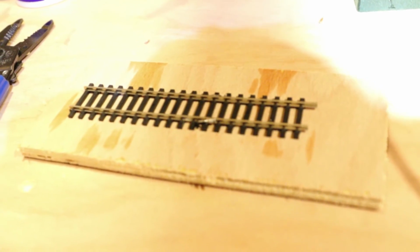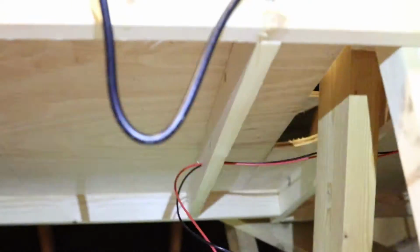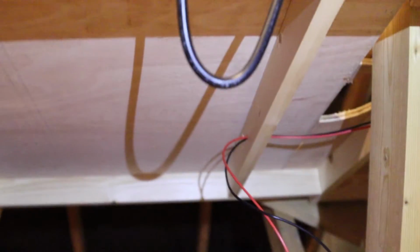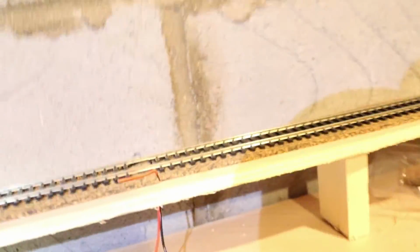I will maybe have another go at this because I'm not brilliantly happy with this. I've been routing. You see this? I've ran a cable all the way around. As you can see, single cable at the moment, and I've started running some droppers, which you may have already seen on the top section here. They're not connected or anything, they're just sort of in preparation. I've also done one there.